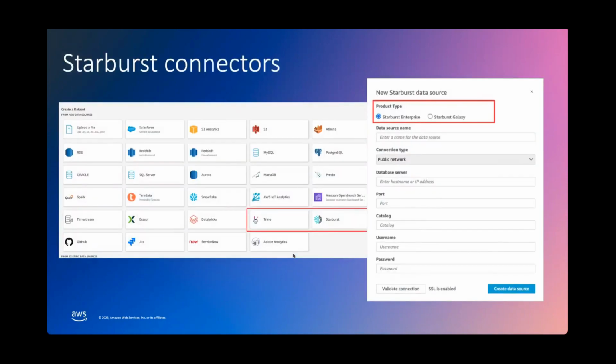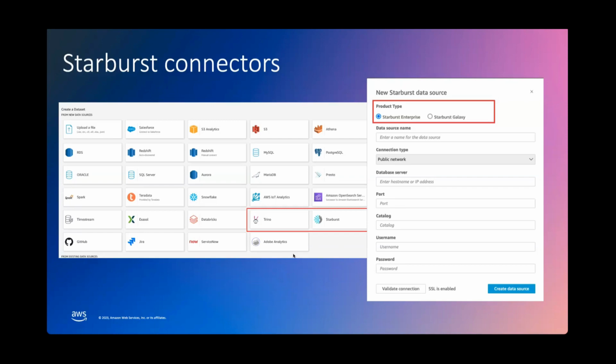Right. So when it comes to Starburst connectors, earlier we didn't have a native connector. The option that you had was either to bring the data from Starburst using any other mechanism and put it into S3, or load into any other AWS data source, and then pull the data from S3 using the S3 connectors or Athena. So this month we launched two connectors respectively, Starburst and Trino.